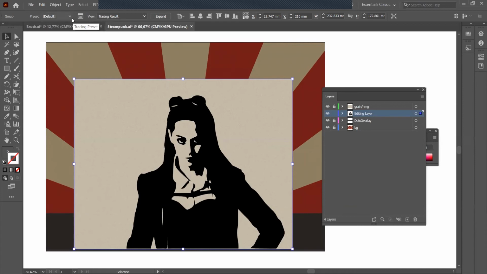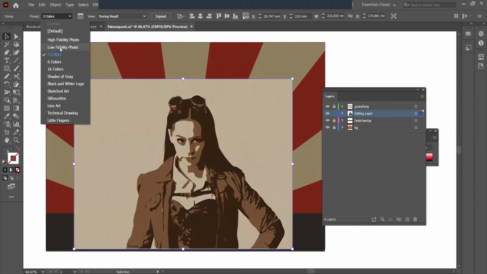Kat sini pun boleh. You boleh choose high fidelity photo, low fidelity photo, 3 colors. Kalau 3 colors ni maksudnya you punya image trace ni hanya ada 3 color saja. 6 colors.